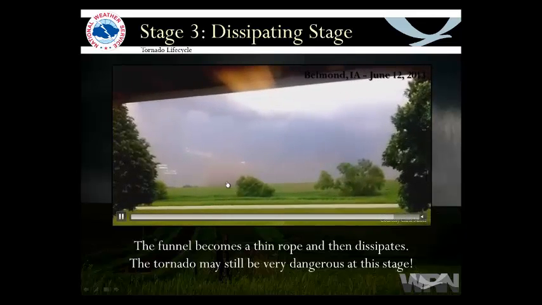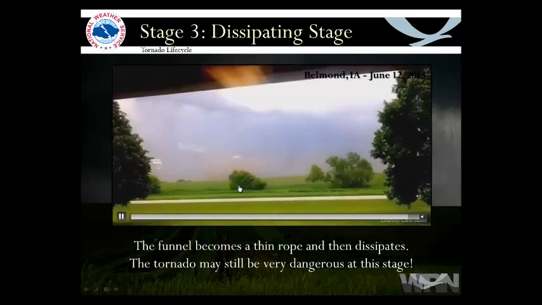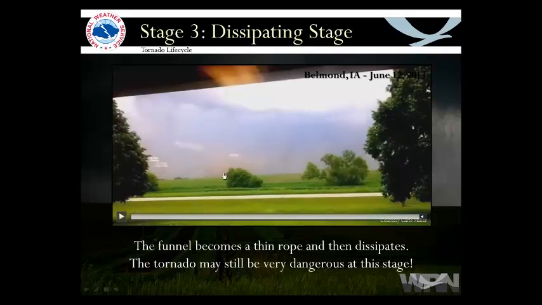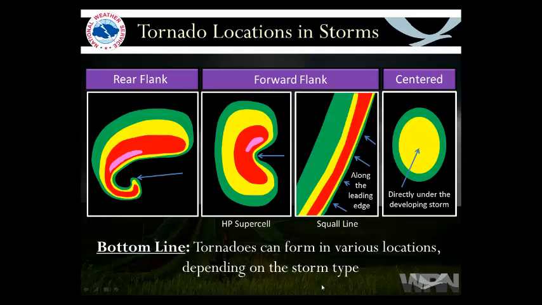We still see this dust and debris on the ground. This could meet the definition of a Gustnado as it continues to swirl around the ground. We'll talk about those later in the talk. But remember that what meets the definition is that there's rotation in the cloud and on the ground, and we've lost one of the two in this case. The rotation in the cloud is no longer apparent. So reviewing some tornado locations in storms, we can remember they're in the rear flank.